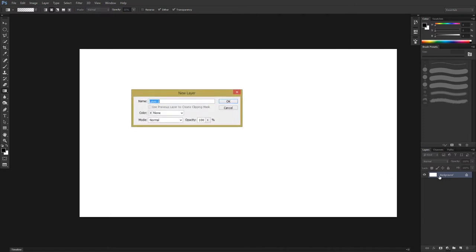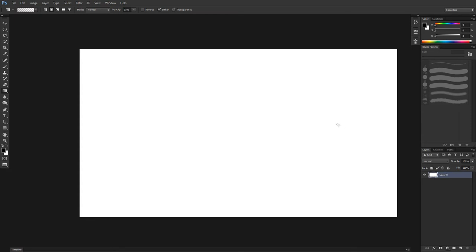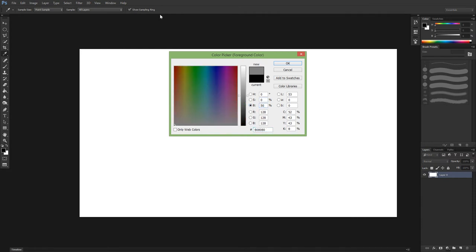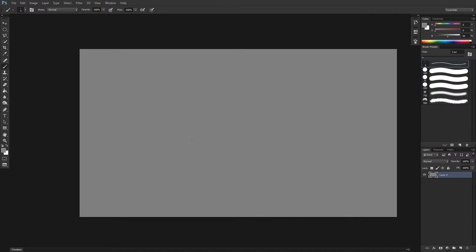Once you're in the document, double-click that layer and hit OK to turn it into a layer so you can affect the transparency and other things. Normally I turn this to a gray color — I like to go to 50% gray and fill it. Most scenes aren't going to start with a complete white background unless it's a special case, and a gray background is a little bit easier on the eyes — you won't get eye strain as easily. It also makes shading easier since you have a mid-tone and you can darken and lighten, as opposed to having white where you can only darken.